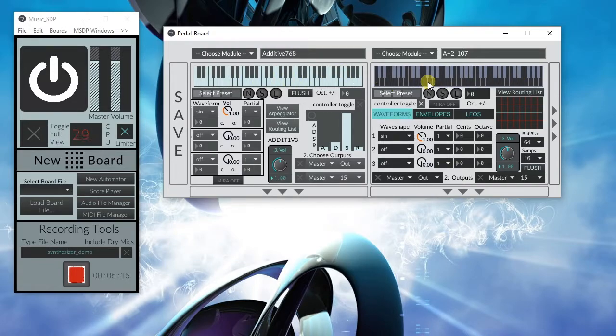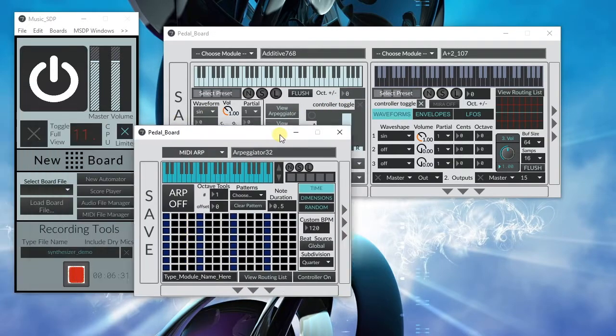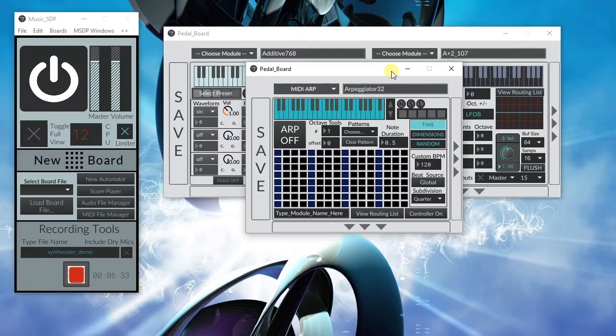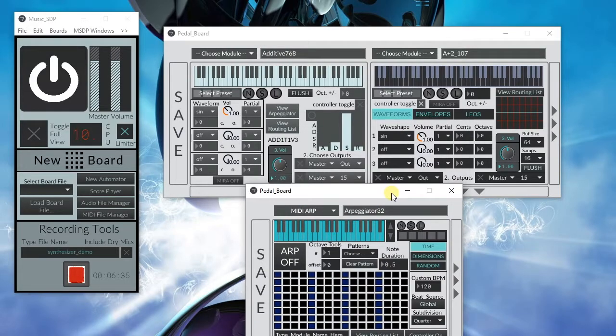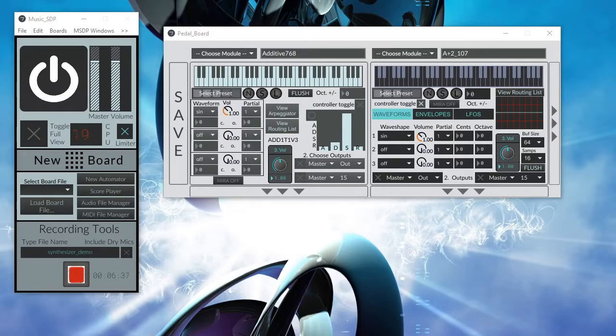You'll also notice that the A+2 synth includes a waveform display as well as several tabs and an overall darker aesthetic. The original additive synth uses a slightly lighter look and includes all of its features in a single display. The arpeggio tools have been removed from A+2, but our new MIDI arpeggiator module can be used instead to provide an even more robust and customizable selection of patterns for these or any of the other instruments.